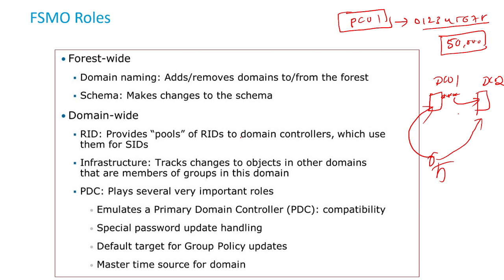So if somebody asks you which is the very important role in Active Directory that gives an immediate impact, you can say the PDC emulator is the only one. If the PDC is up and running, no other role is required instantly. You can run the show for 1 week, 2 weeks, or something like that. After that, you will slowly start getting issues. But the PDC should be up and running.